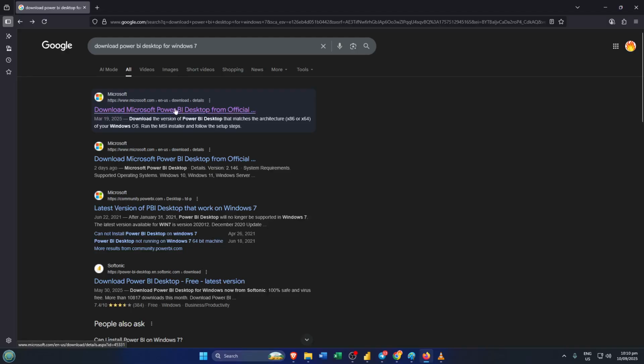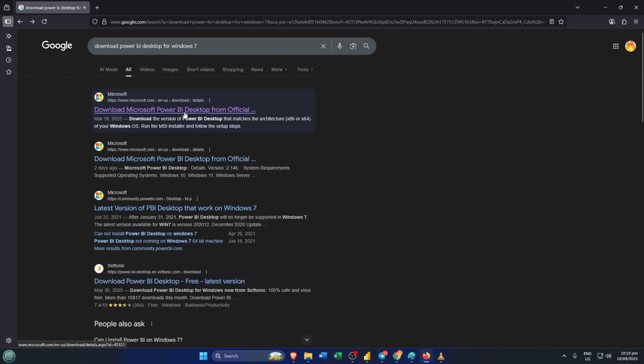After you hit enter on your search, you'll see several results, probably some from Microsoft itself and potentially some from tech forums or download sites. Now here's an important moment. Don't just click the very first link. Take a second to scroll down a bit and look for the official Microsoft website or trusted sources. This way, you'll avoid any sketchy downloads that might have unwanted extras.